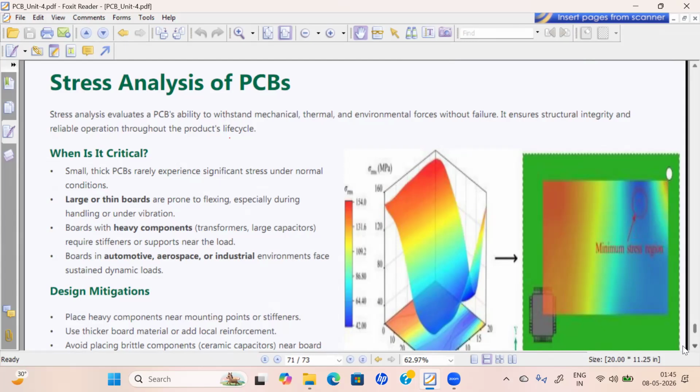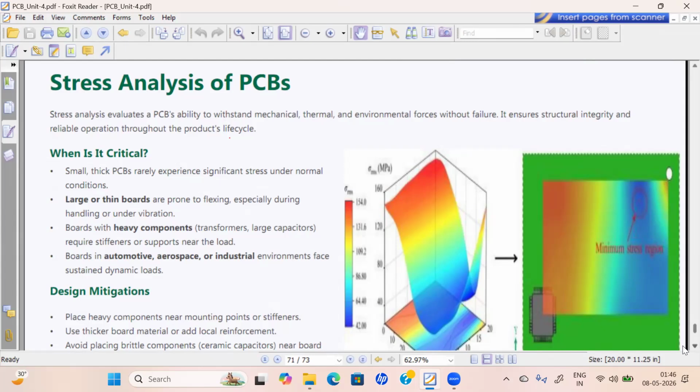Before you fabricate the PCB board, you can measure the stress through the design. So you design the board, and after that you can find out what the stress is. There are many software packages, as I told you, like COMSOL Multiphysics. Through the software, you have to find out the stress on the board, and whether this PCB board is really able to sustain this stress. We have to find that out.